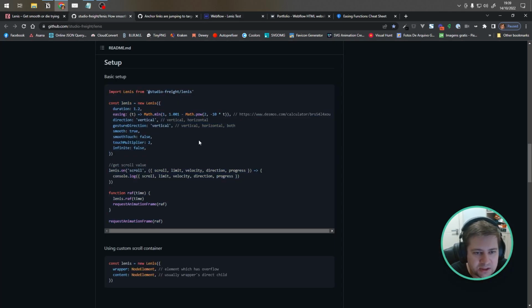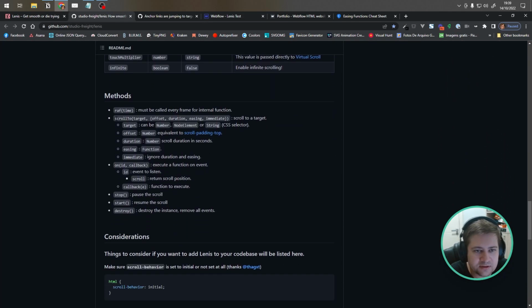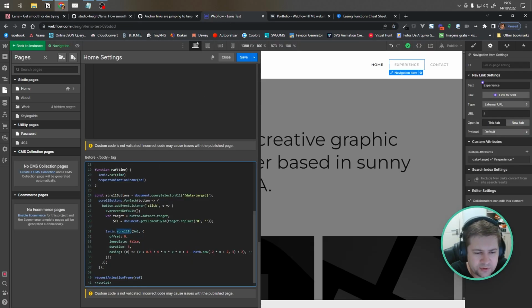So they have documentation here on the method. So scrollTo, and there are multiple settings you can tweak here. I think I'm using all of them. And yeah, so scrollTo is a custom function to do the scroll behavior to the element you want. I'm setting this to last for 3 seconds, and I have a custom easing function. You can customize the easing effect, like this smooth scroll effect, if you want.